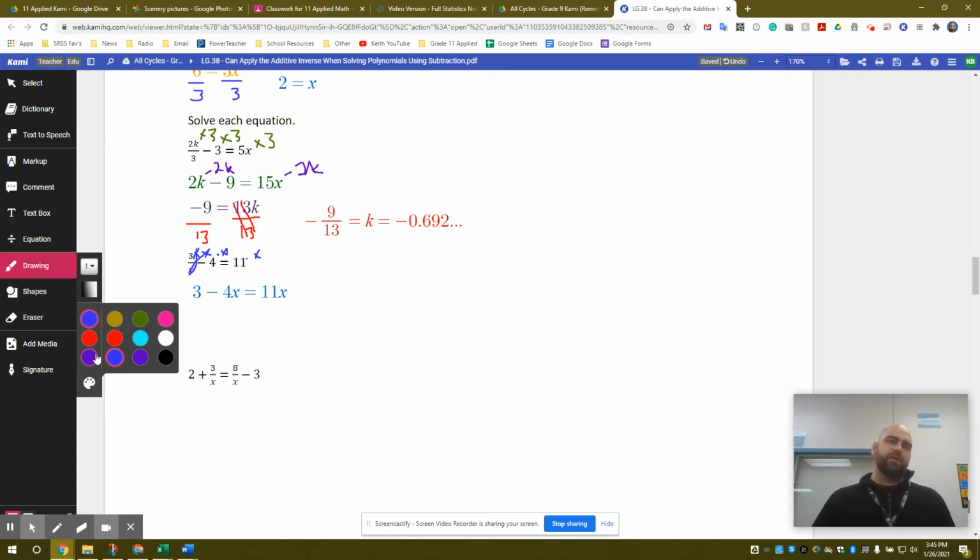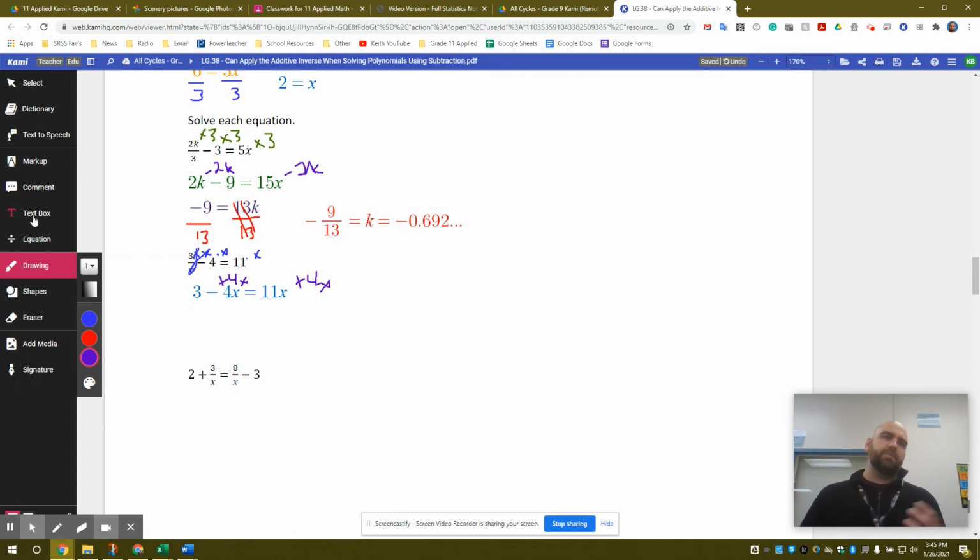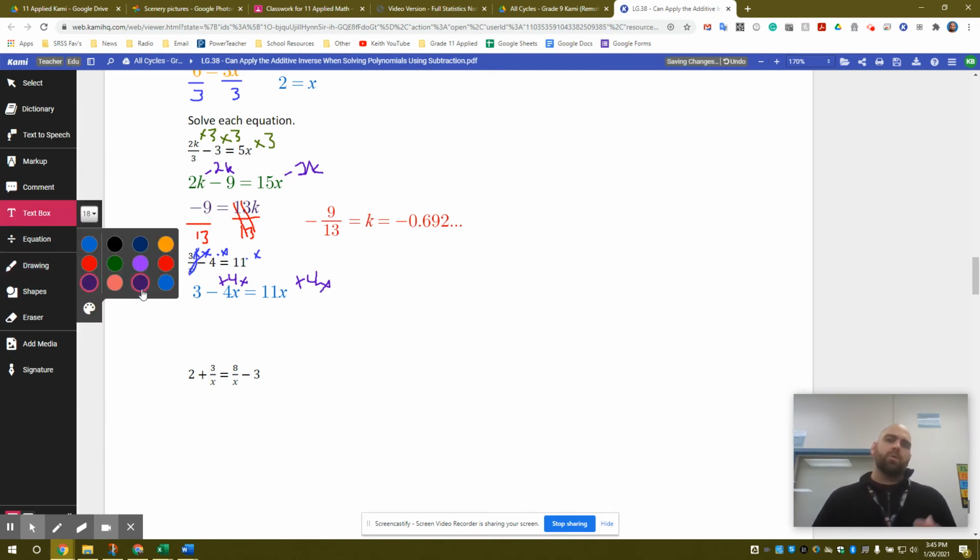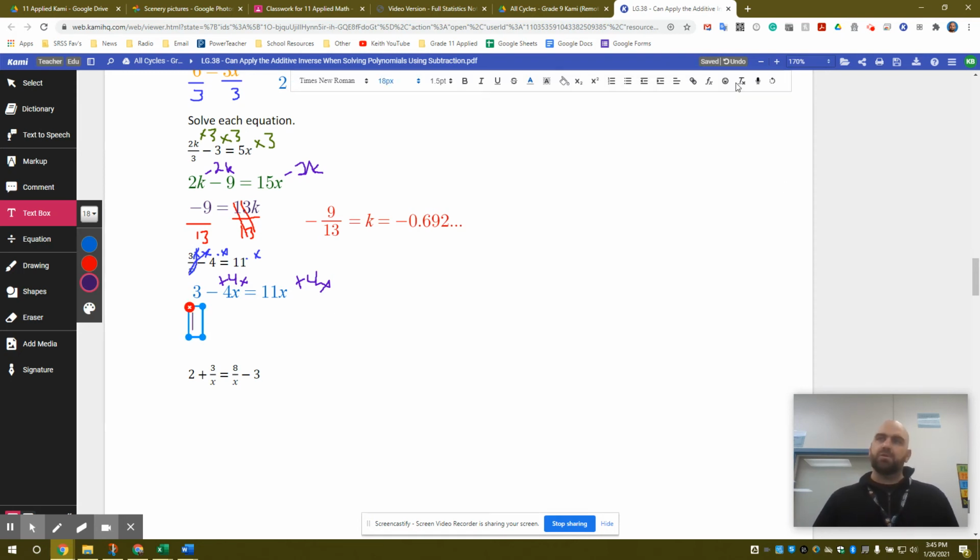So now we have to bring our variables onto the same side. So we're going to add 4x to this, and we're going to add 4x to this side. Now again, when we add, we just do it to the same side because we're just adding terms. When we multiply, we have to do it to every single term because whatever we do to one side, we have to do to the other, and whatever we do to one term when multiplying, we have to do to all the other terms. 3 is going to be here all by itself. This is going to be 15x.